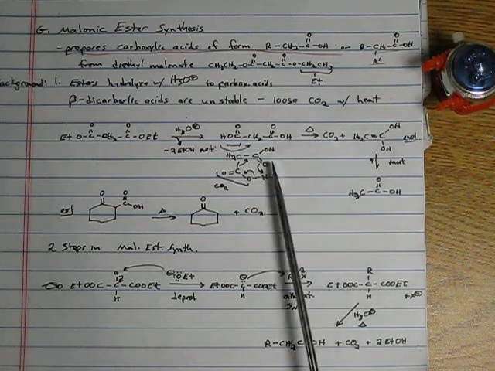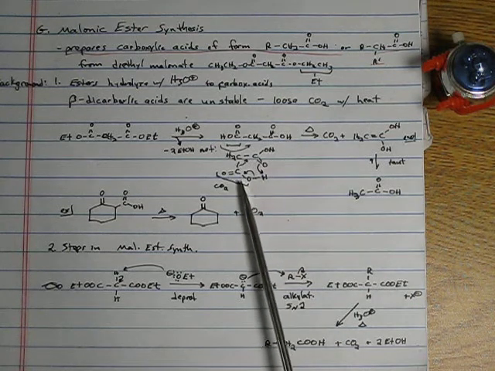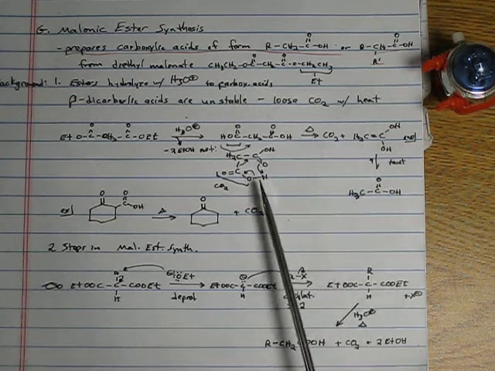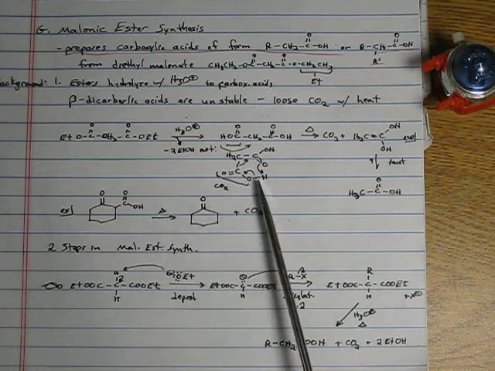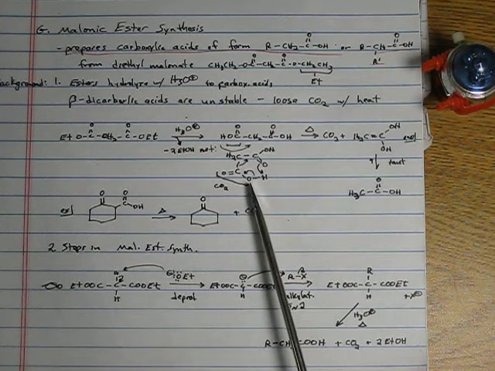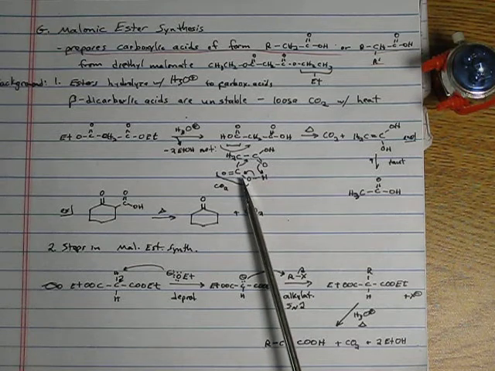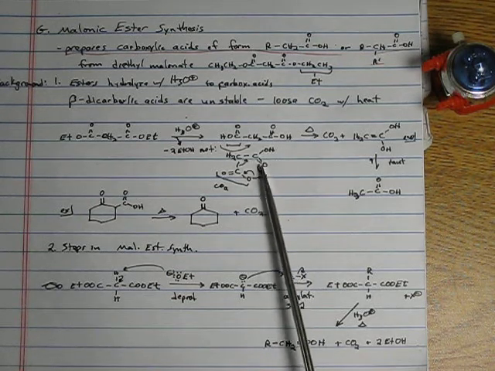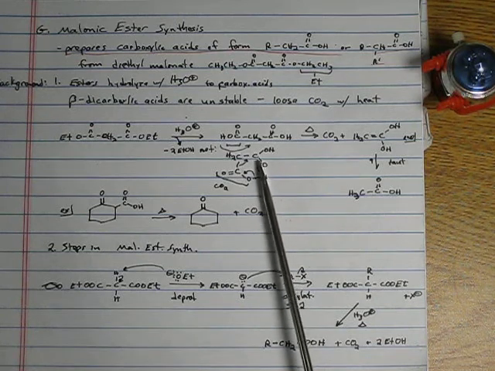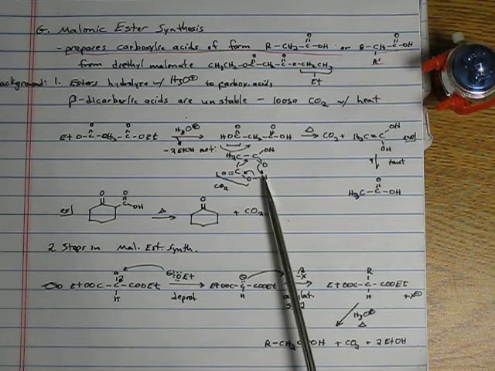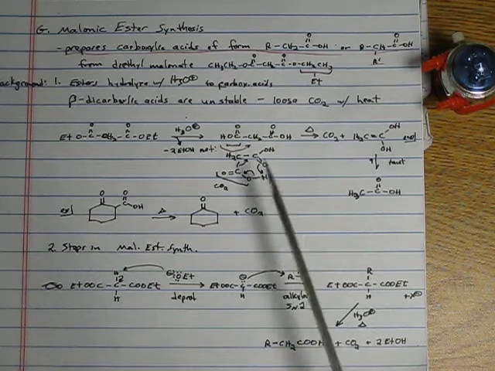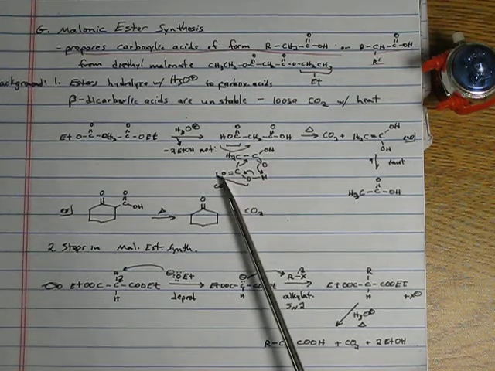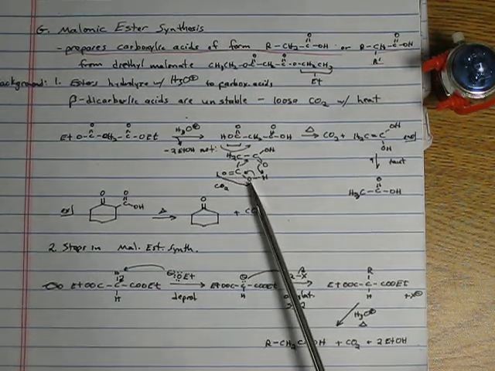It's a little crazy, and this is the mechanism of the reaction. Note you've got three things happening all at the same time. The oxygen-hydrogen bond of one acid breaks to become a double bond here. The carbon-carbon single bond breaks here to make a double bond up here, and then this carbon-oxygen double bond, the pi bond, breaks and attacks that hydrogen there, all at the same time. So the bottom part of this molecule becomes CO2.